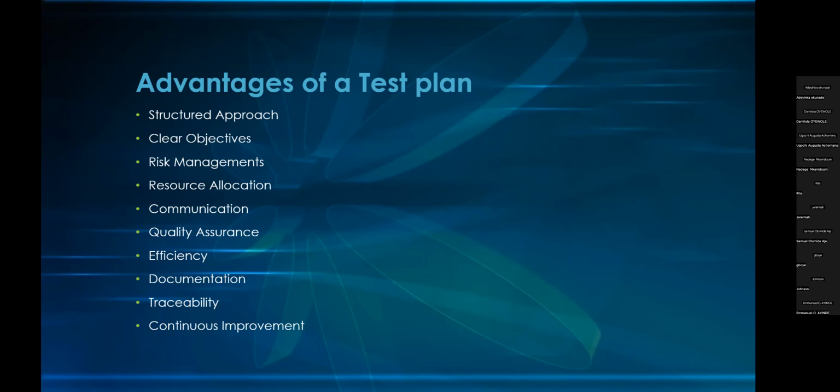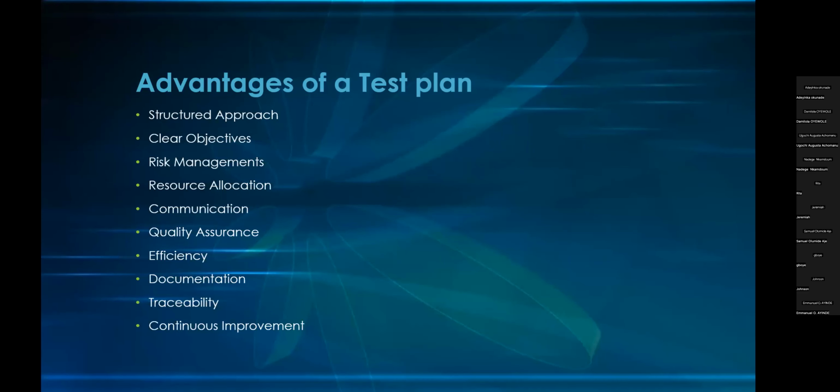For the clear objectives, it helps us define clear testing objectives such as the scope. So basically, these are all what we've talked about, objectives and the deliverables. You keep hearing that once it comes to test plan, and helping stakeholders to understand what we'll be testing and why. So that's why it's clear objectives.